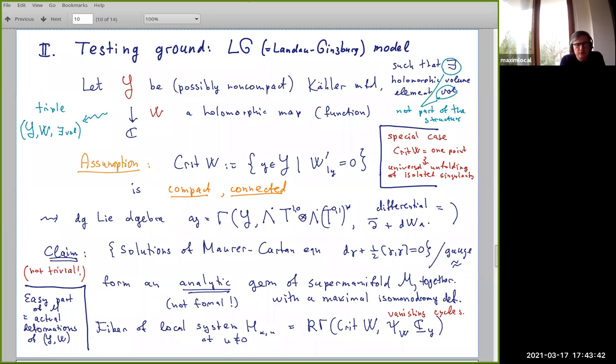What goes on here? I have a DG algebra, which is of the following form. I consider C infinity sections of the following bundle: polyvector fields in the holomorphic direction, forms in the anti-holomorphic direction, with the usual Nijenhuis bracket and cup product, and the differential is d bar, and sorry, I have to write it's commutator with W. It's under some duality, it's not working. It's commutator with W, so it's a misprint here.